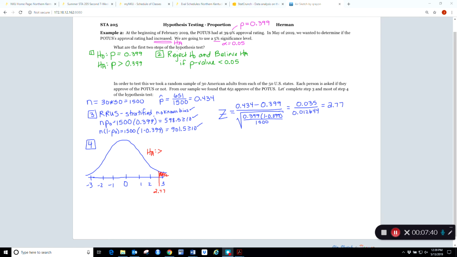So now I know when I go to my table, I'm going to have to use that 1 minus rule. Let's go through and actually do that. My p-value, again just our fancier name for probability, is going to be 1 minus, just because we're shaded right. If I go to the table and look up my 2.77, I should find a probability of 0.9972. But again, I have to do the 1 minus of that value, and so I'm going to get 0.0028.